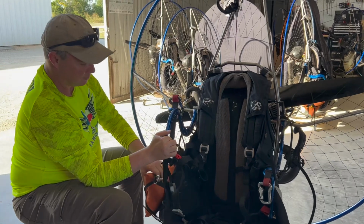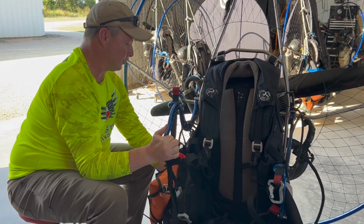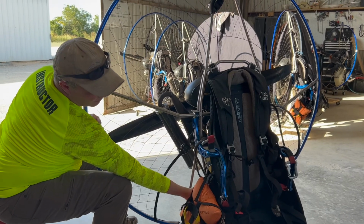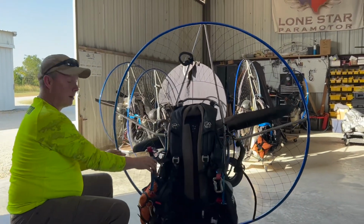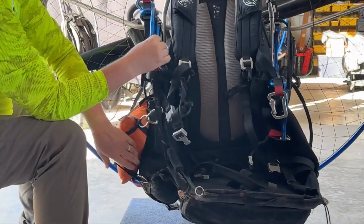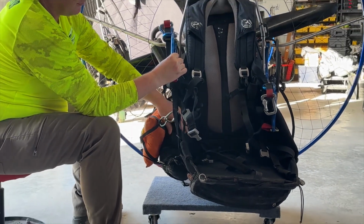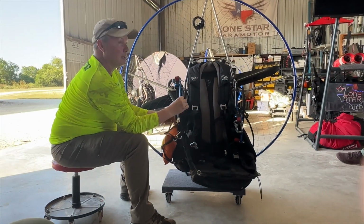This one has the practice reserve, but at this point then I would come on down the bridle to the reserve, make sure the pocket's attached. Here on the side, we have a part of the harness that attaches to the side frame. I make sure it's properly secured. Coming down to the front, when you're checking the pocket for the reserve, you're going to make sure you don't see any of the orange or the color of the fabric showing. You want to make sure it's all tucked in.